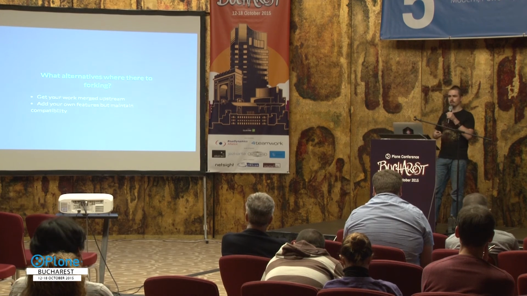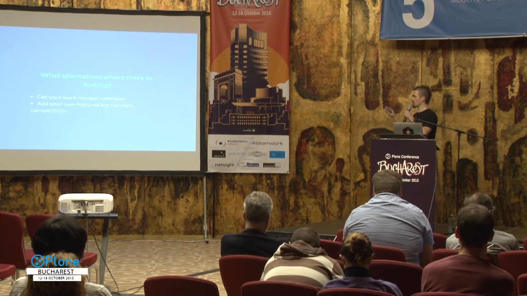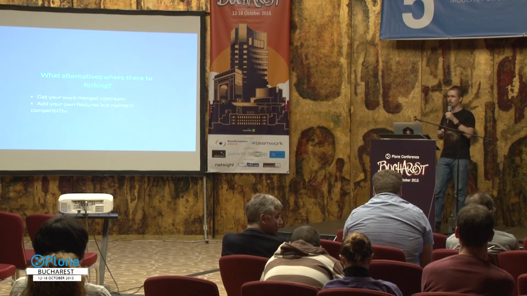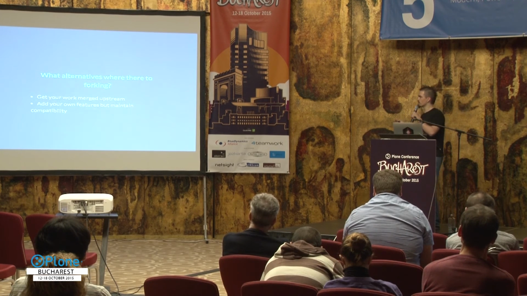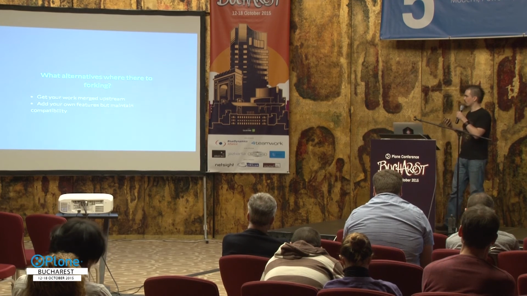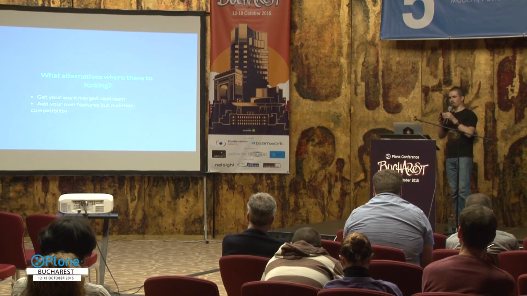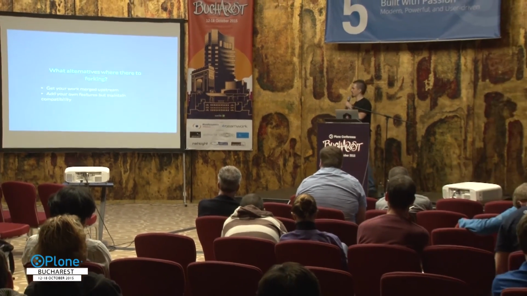Another way is, let's say there's some belligerent person there, or you struggle to reach out to them, or for whatever reason, it's not so easy to get your stuff merged upstream. You can also potentially work on adding your own features, but maintain compatibility. In other words, for example, Rock could have made the base pattern, which I think is a really good idea, but he could have done it in such a way that it's not an incompatible implementation of the same thing.